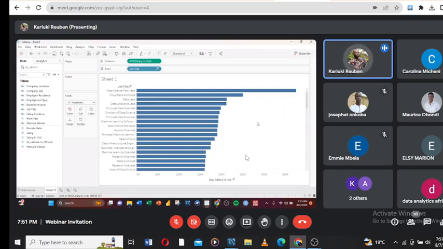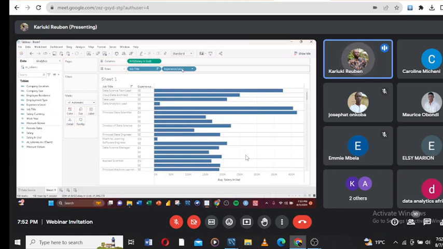Now something else I would like to see is the experience level, because what we're able to see now is the job title and the average salary these people are earning in USD. So we want to see what we call the experience level, for example, the experience of the data science tech lead. So just drag where you have the experience level. I can drag it to where we have the roles, just after the tech lead.